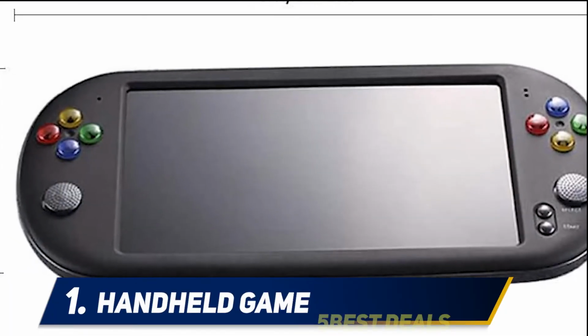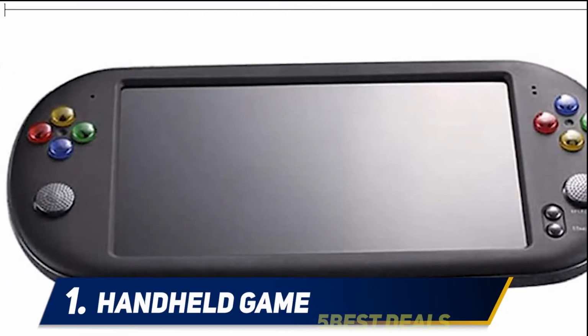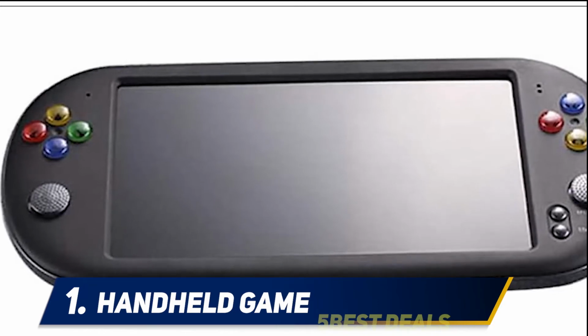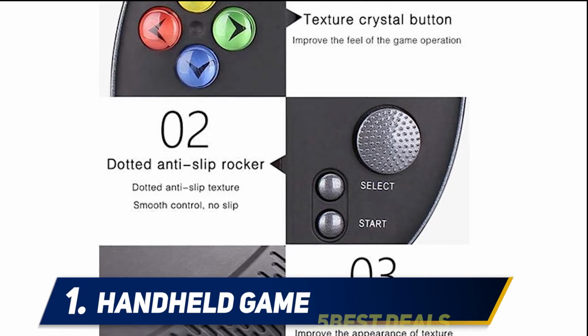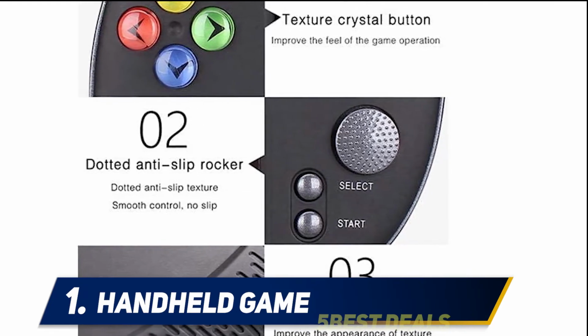And number 1, Handheld game. While some would label this a cheap knockoff, don't. Some of the best emulator consoles out there are knockoffs. The Goulding X16 Handheld is a fine product, so long as you're aware of what you're buying.